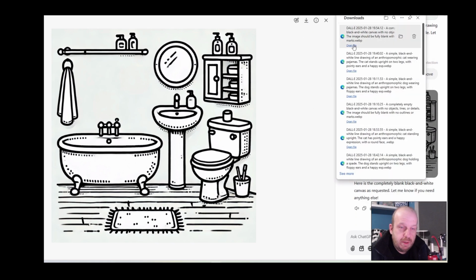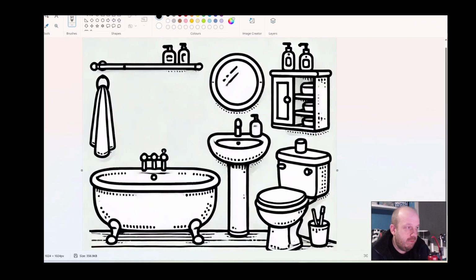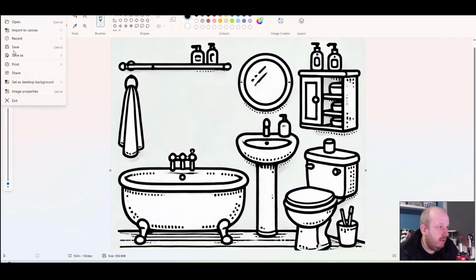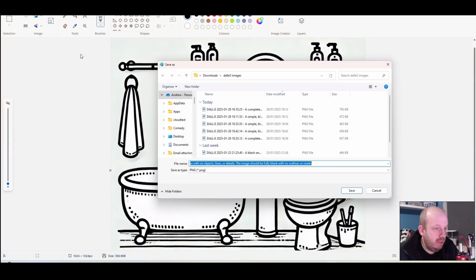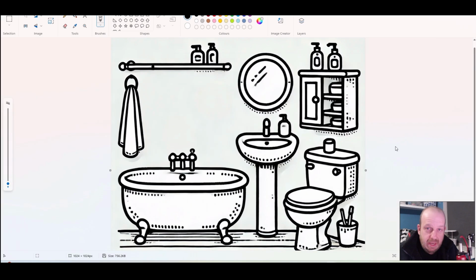And I'm going to open it, and it'll open in Paint because that's what I've set it to. From here, we'll simply go to File, Save As PNG, and that'll save in the folder I want to save in. And then that's it. Now, I've got to get this from PNG to an SVG. And I'm going to do that with Inkscape, completely free.